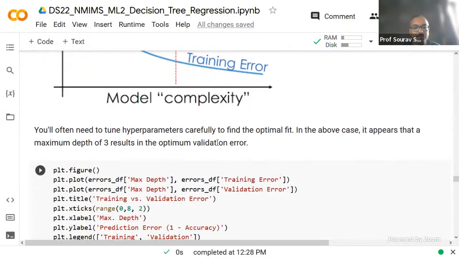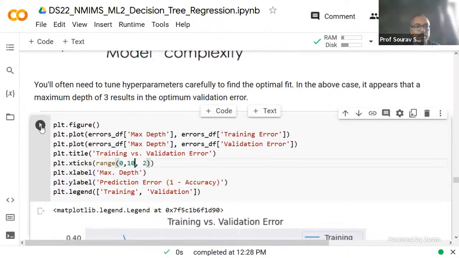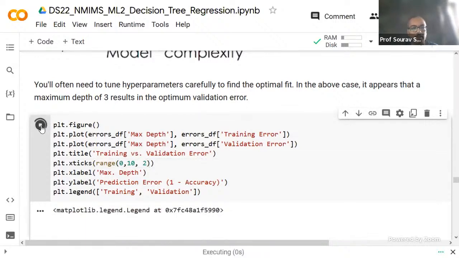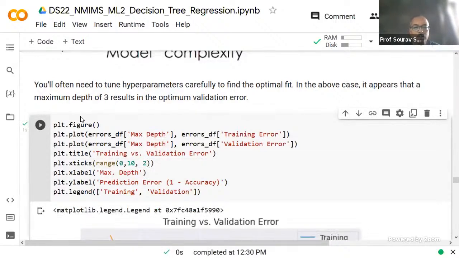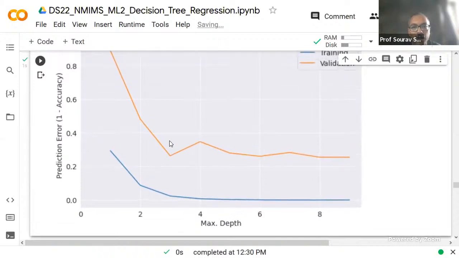Okay. If I plot it, this is what my plot is showing. At this particular point, for the validation part, the orange is the validation one, while the blue is the training one.